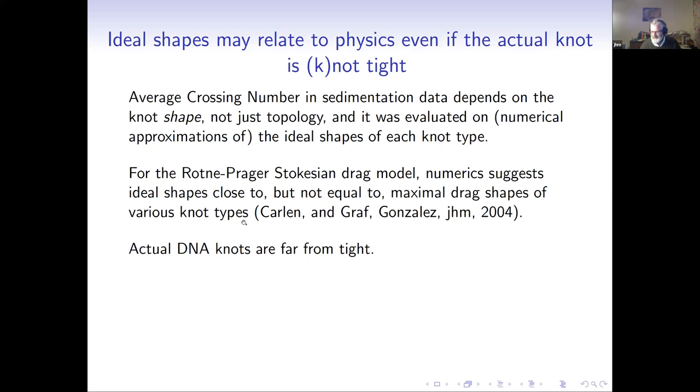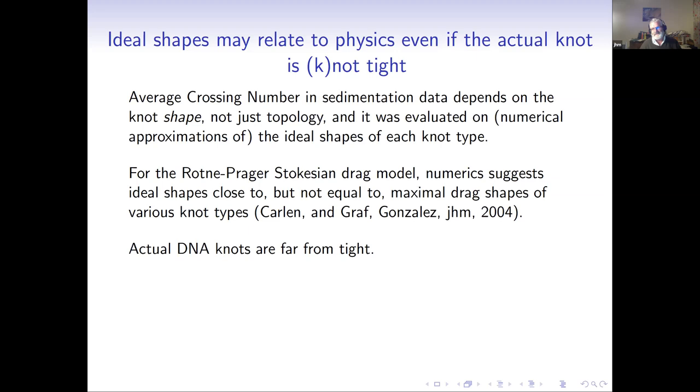It's sort of tempting to think that if you have a flexible object and you're pulling it through a fluid, then it will try and arrange to minimize the drag. But given that parachutists are on the whole still alive, they know it's the opposite. The parachute opens out to maximize the drag. So the thought was that these ideal knot shapes, which were the furthest away from each other for a given length, maximized the drag, and that's why you got these things. Turns out it's not actually true. It's close to true, but it's still not clear what's going on. But the point is that these ideal shapes, which I described to you as being very tight, still have to do with physics.